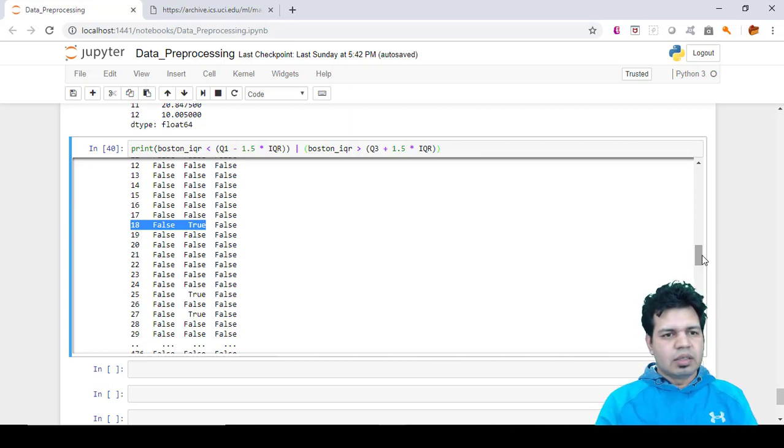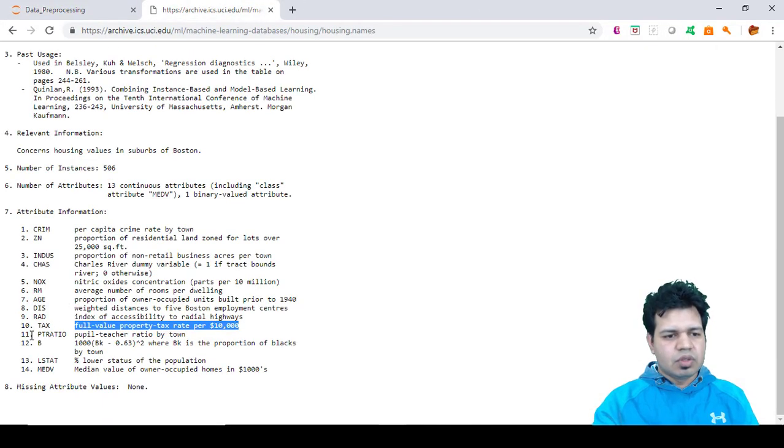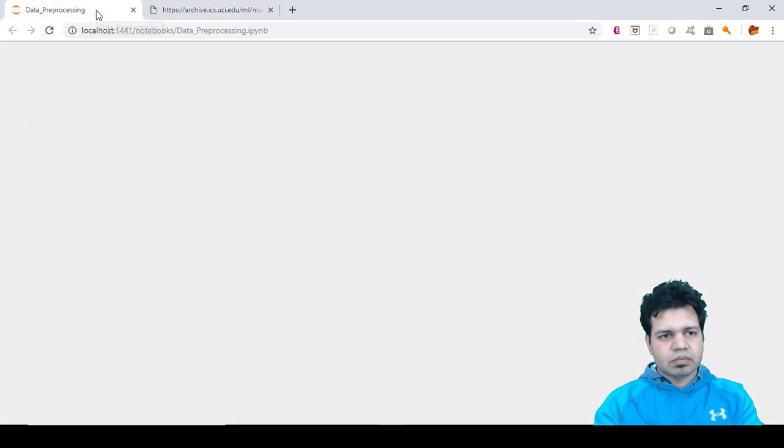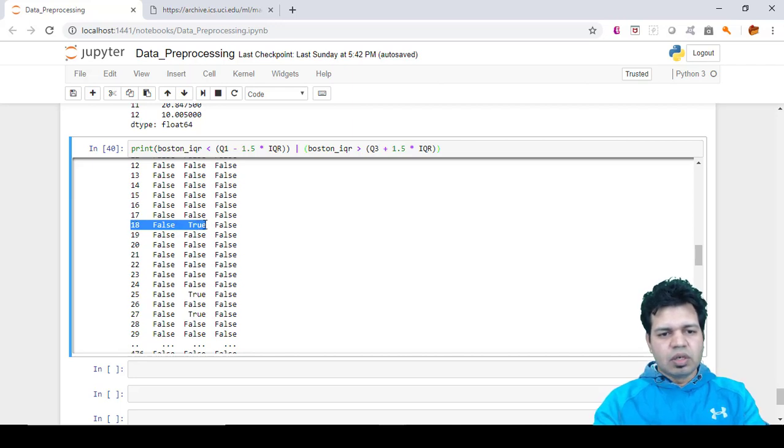Okay, and column 11 was this one. If I start indexing from zero, then this will be the one. So column B. Okay, so for 18th row and column B, we have an outlier represented by value true. So this is the way we find the outlier using interquartile range values. Okay, and yeah, so this is pretty much about it, and we generally covered two visualization techniques and two mathematical techniques to detect the outlier.